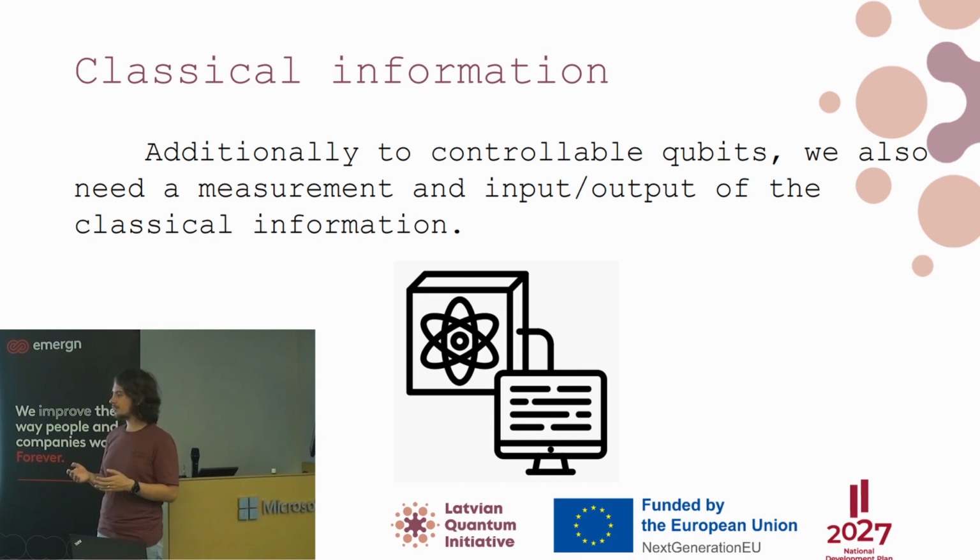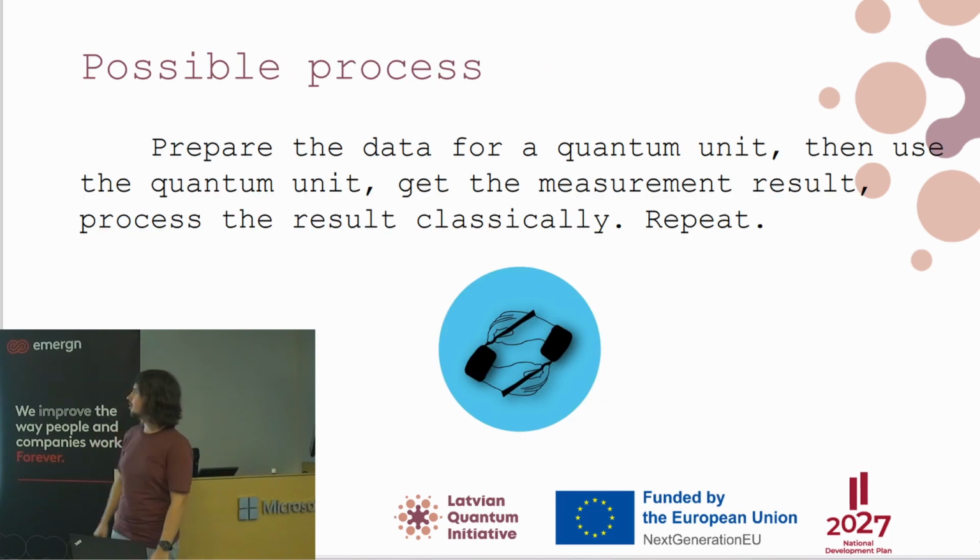So now you can guess that we will have some quantum particles, we control them, but at the same time we have a classical component, like our regular device, where we do queries to our quantum system and we observe some outcomes, and we can later also do some classical post-processing. And this leads to the possible process of quantum computation.